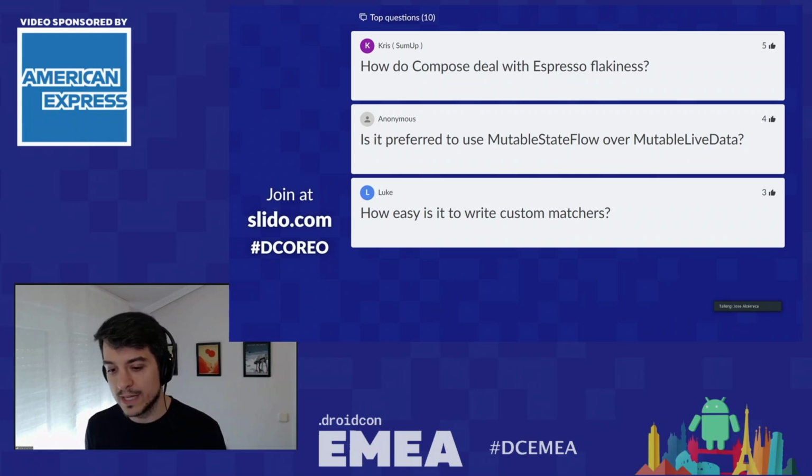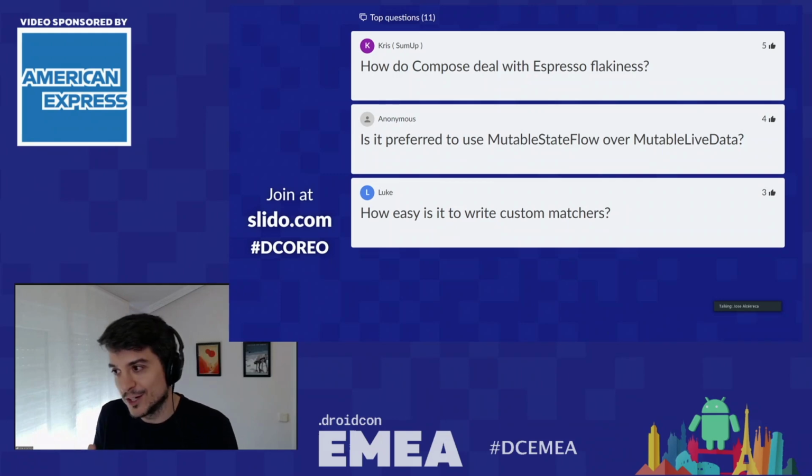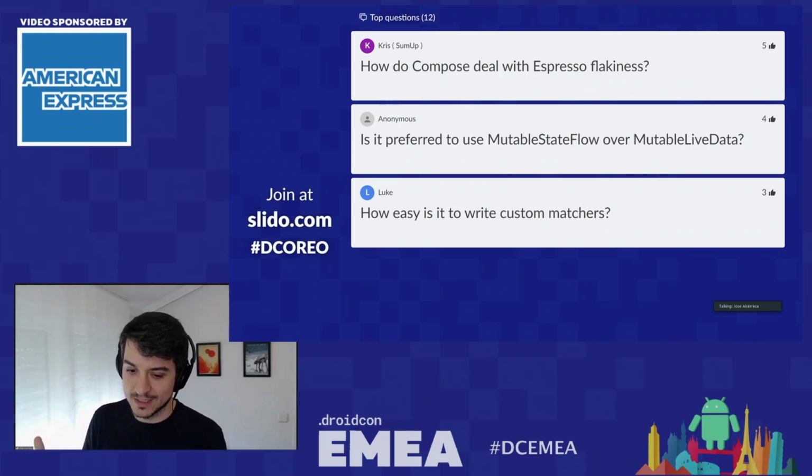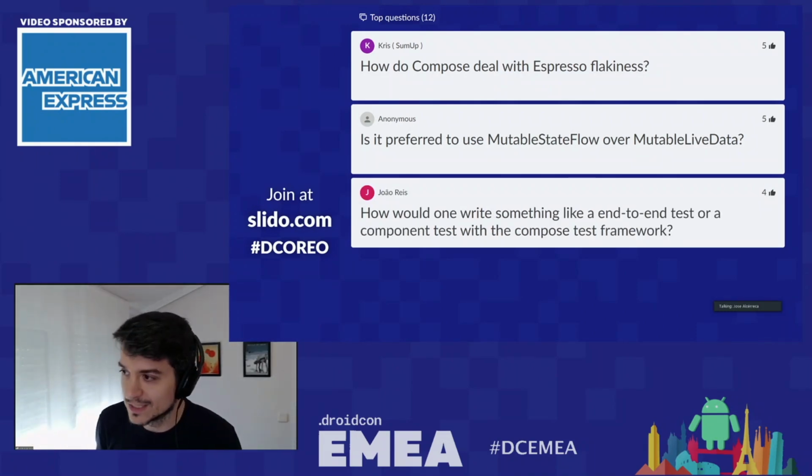And there are some edge cases that we still need to work on, but in my opinion, Compose is going to be much less flaky than View. Not Espresso. Espresso is probably not the problem here. It's just that the View system is really complicated, and it was designed a long time ago.